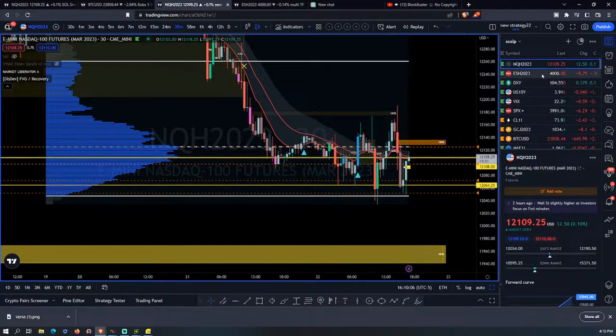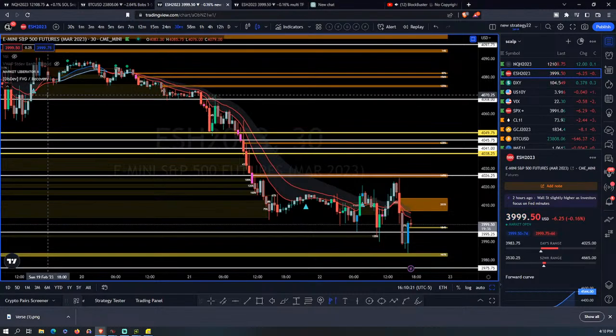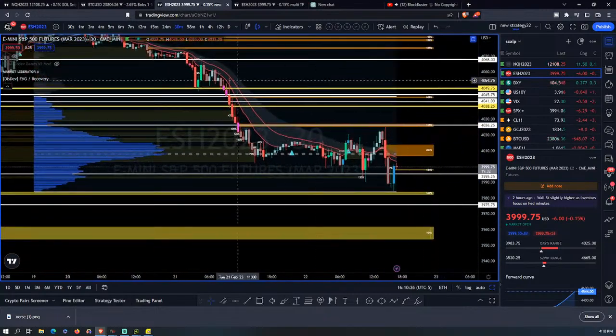Let's see if it did it. Oh, I don't think I have it on. I could draw it for you. Hold up. Let's do Sunday. Honestly, I use volume profile. I like it, but I don't rely on it as much as I should. Alright, let's just draw it and see if it did the same thing.